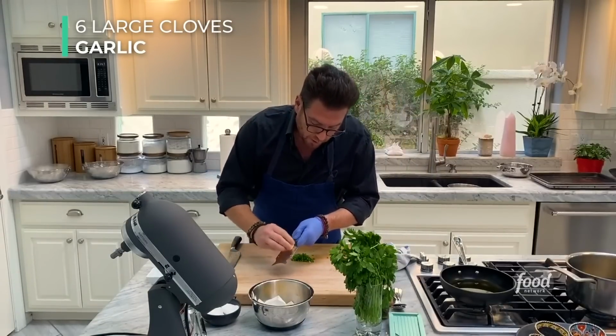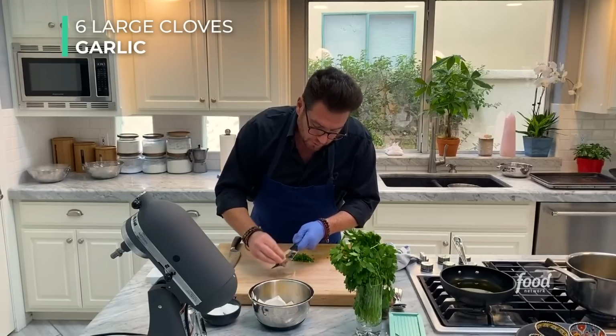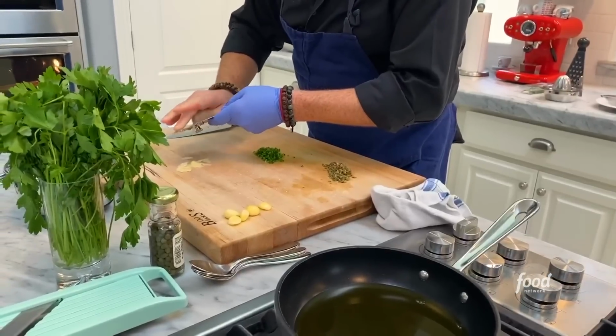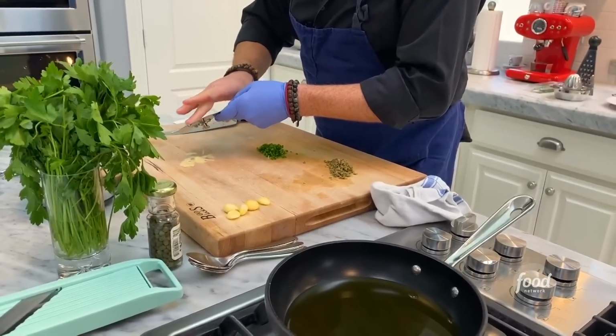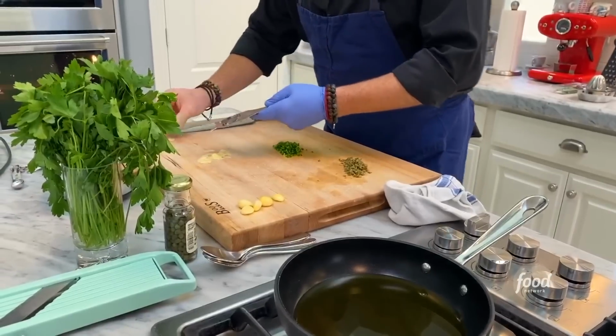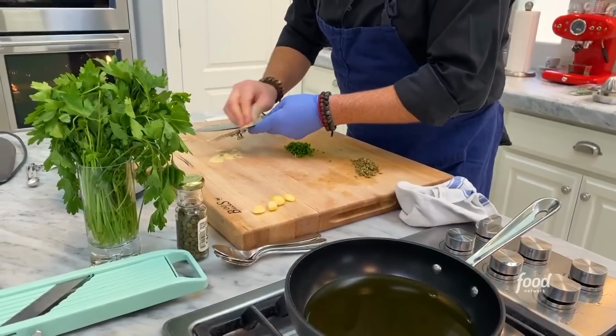Here, what I'm using is a truffle slicer. I'm gonna slice these garlic cloves nice and thin, almost so you can see through them, right? They're really nice and thin. I got about 6 of these here.